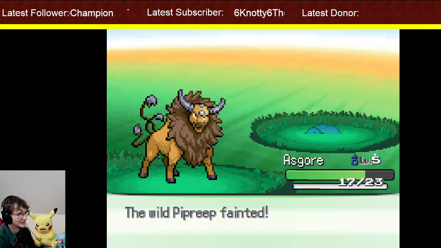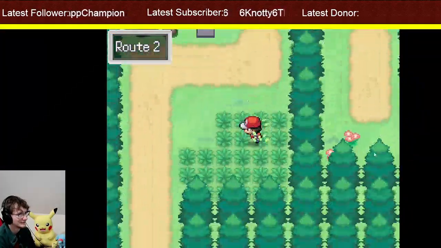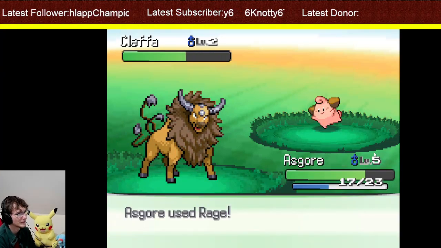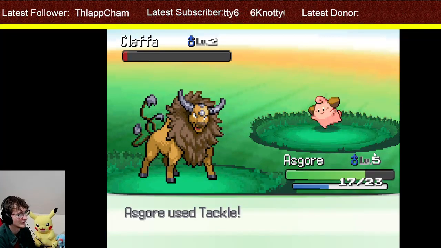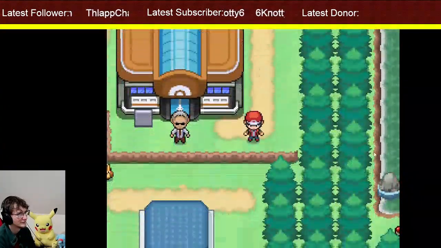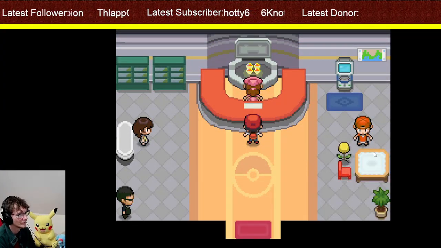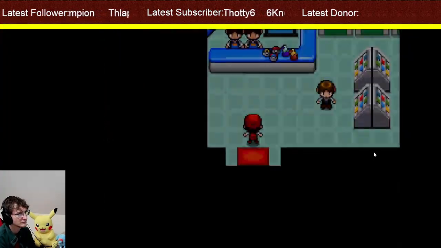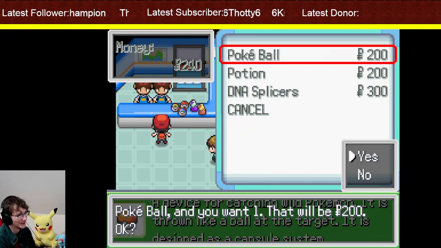You fool. You utter fool of a Piplup. Cleffa would have been a nice one. Too bad I blew all our Pokeballs trying to catch Entei. I have enough for one more Pokeball.